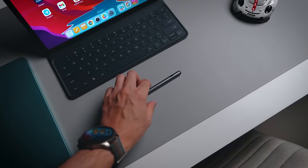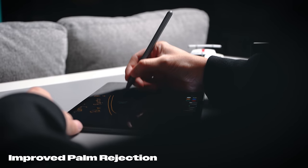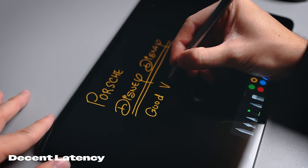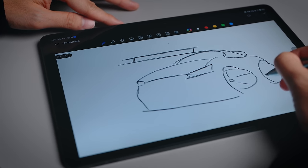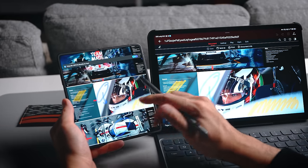Now what can you do with the Honor Choice Pencil? Honor's previous tablet didn't come with a stylus, so this time they throw it in with the Pad 9. The palm rejection is quite good, so when doing sketches or drawings you can draw naturally without accidental palm presses on the display. I also noticed the latency is acceptable — not the lowest in the world, but responsive enough to produce decent sketches. You can also easily circle items in documents like PDFs, add notes, save and send them off — it's just that simple.